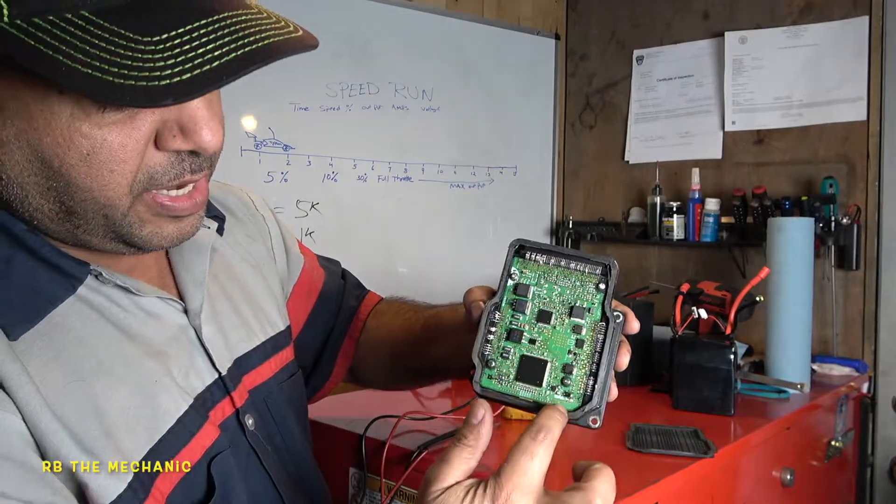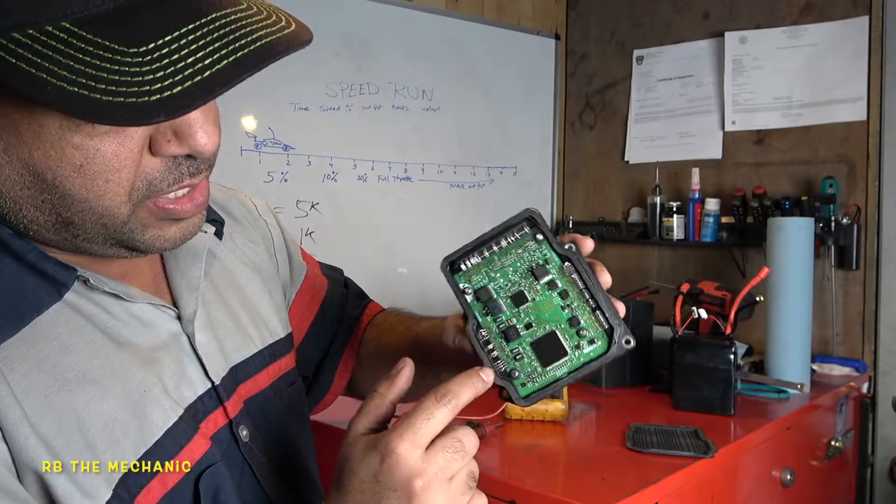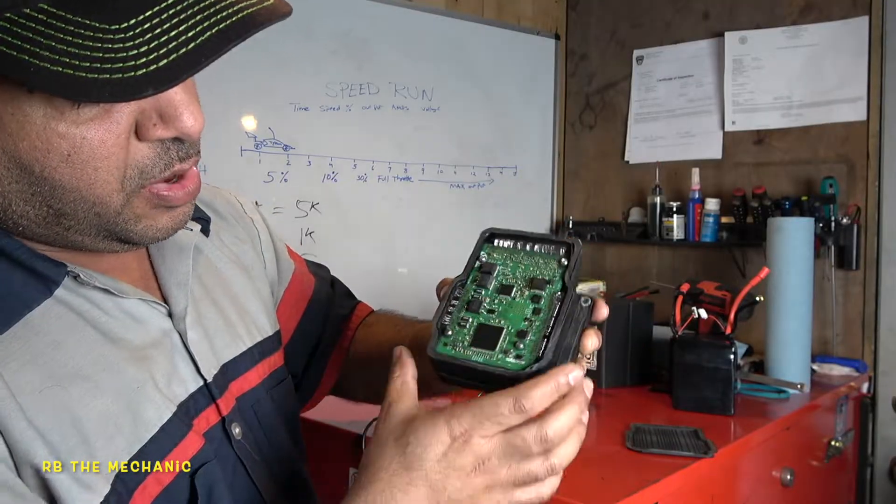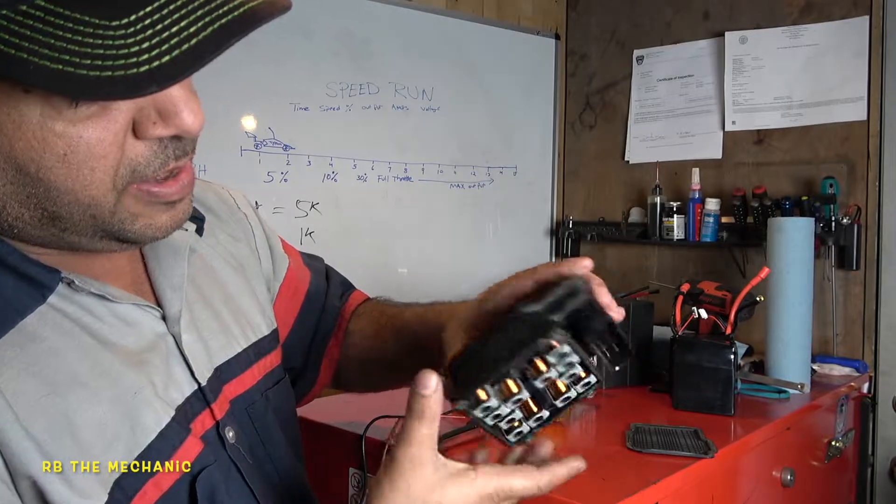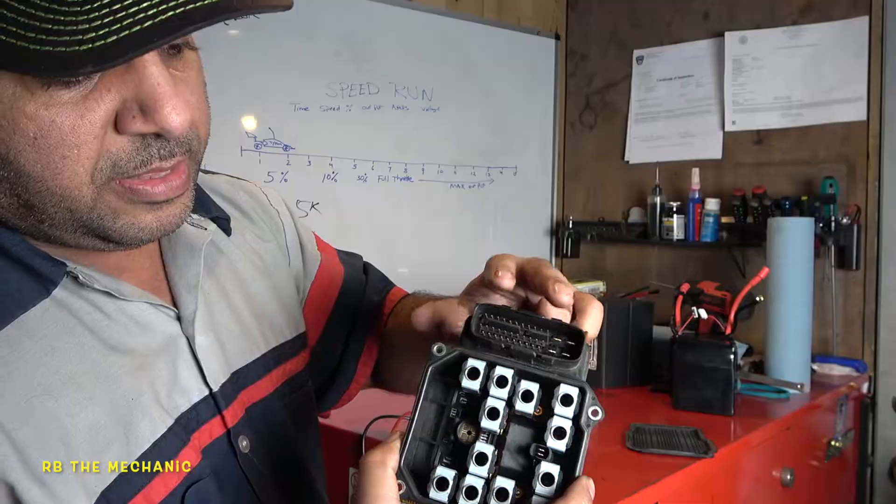You see this? This is a circuit board here. The only way the circuit board is connected to the circuits around it, which travel to the other side. So let's start off right here. First of all, this is your connector.